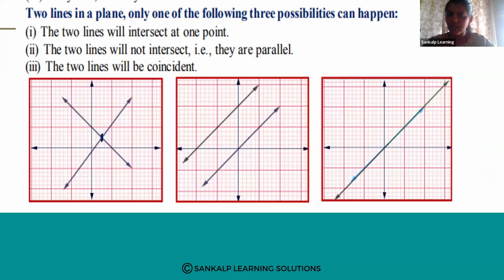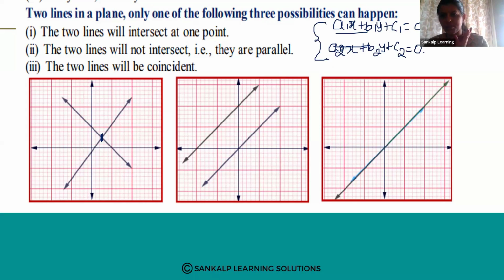So when we plot the solutions on a graph, we have two equations, a1x plus b1y plus c1 equal to 0 and a2x plus b2y plus c2 equal to 0. I find out the values for these two equations and plot them on the graph. When you plot a graph for these two equations, you will get three chances there. That means there are three possibilities. That means the two lines will intersect.